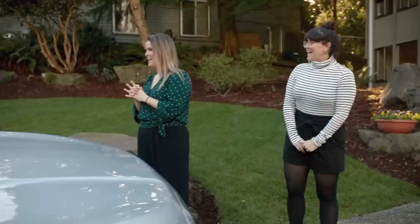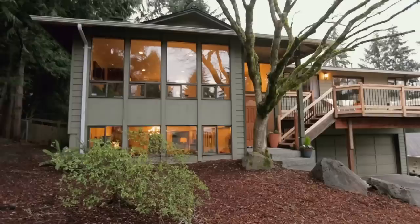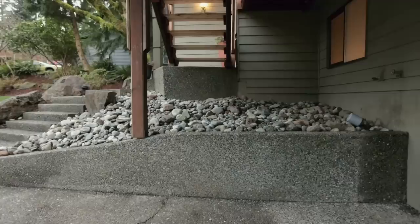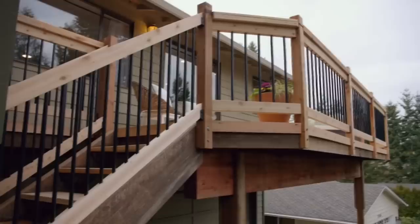Oh, Stan's not smiling. Oh my gosh, look at Stan's face. You guys — are you shocked? It looks so good! Come on up, Stan. What are you thinking? That's a lot of rocks — do you like it? It's really different. What happened to my old railing? We've made a lot of changes inside.